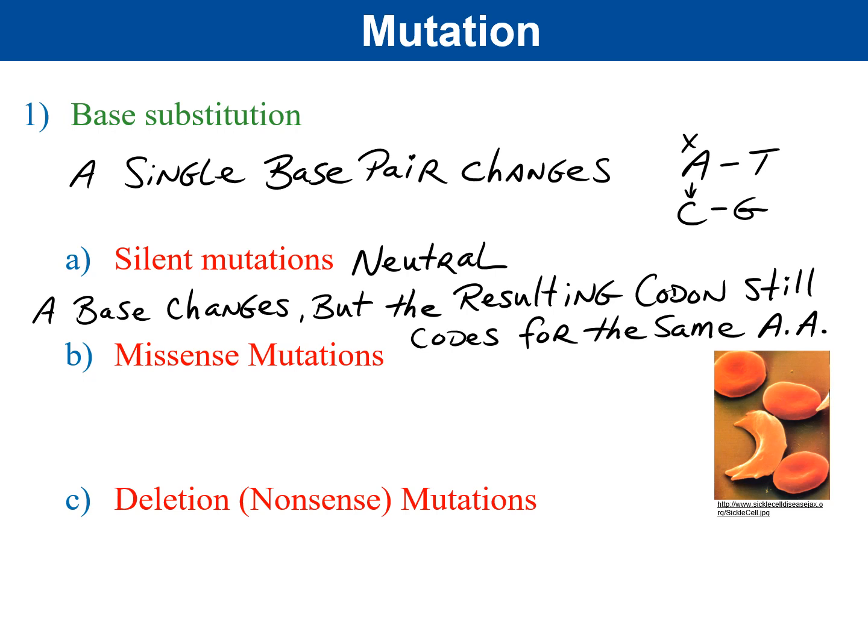Okay? And a second type of base substitution, which can result in much more serious consequences, are what are called missense mutations. So a missense mutation is where the base changes, but the codon is different. In missense mutations, you would say a base change, and that change then results in a different codon that codes for a different amino acid.